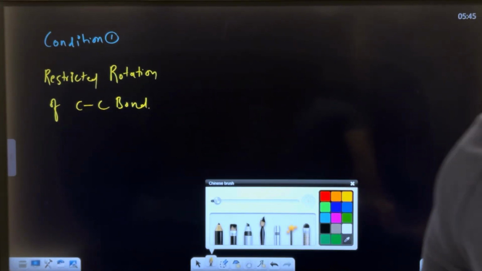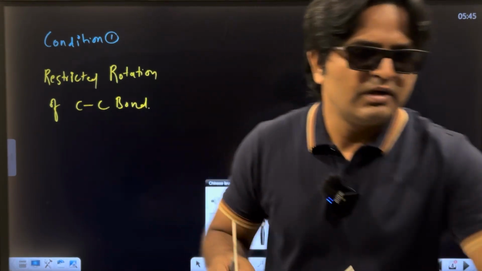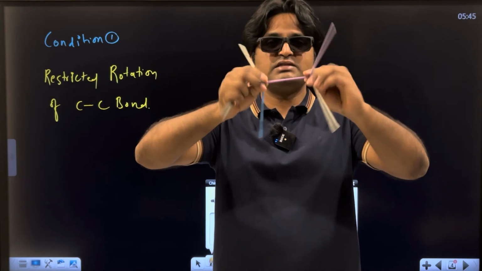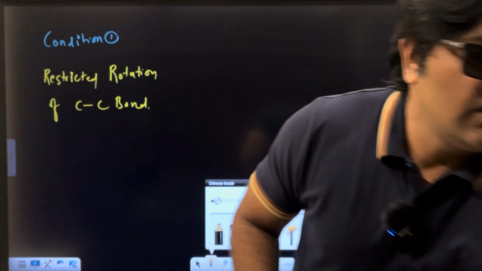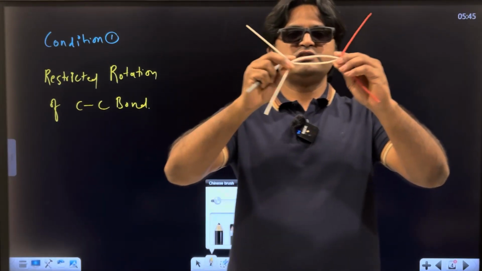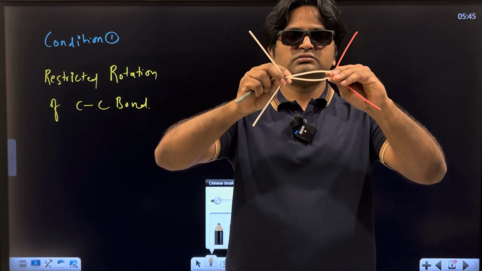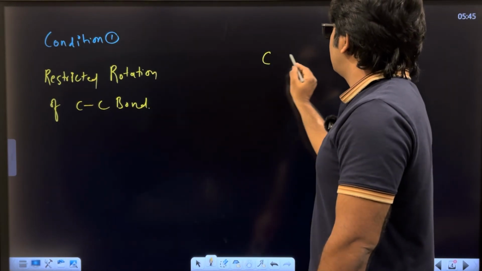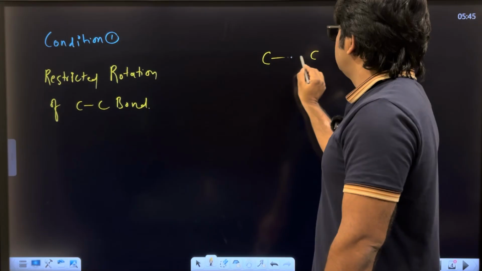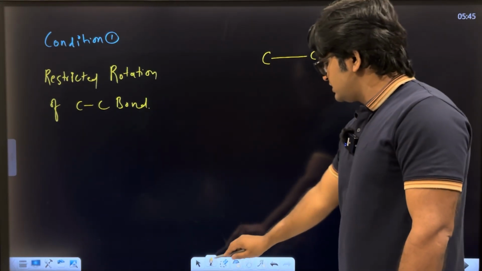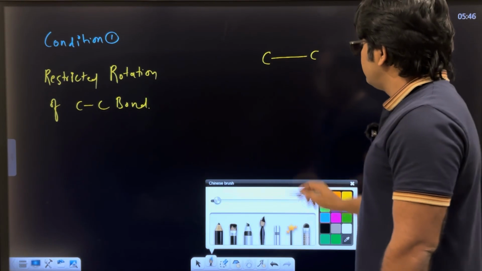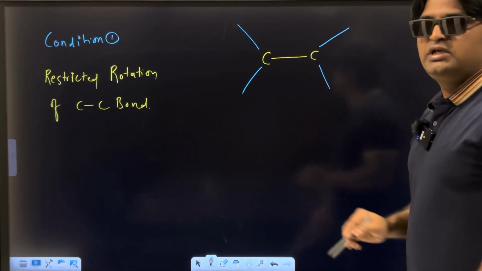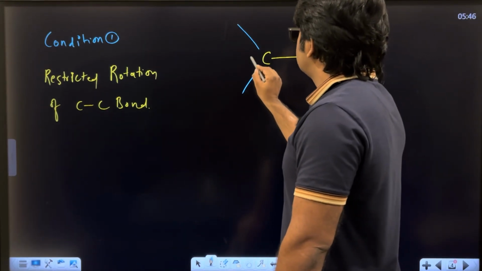Now we know that once a single bond is present, there is no problem for rotation, there is no restricted rotation. This is free rotation once a single bond is present between two carbon atoms. But if there is a double bond, is it possible to rotate? No chance. What is the reason? Now in case of double bonded systems, for example here a carbon atom is present, and here again a carbon atom is present. Here there is a single bond between two carbon atoms. Next, if you take the remaining bonds, two bonds around the carbon atom, again two bonds around the carbon atom. Now what is the hybridization of this carbon atom?